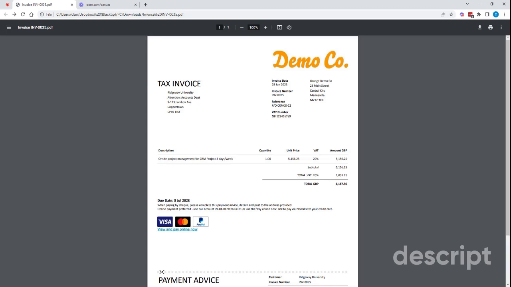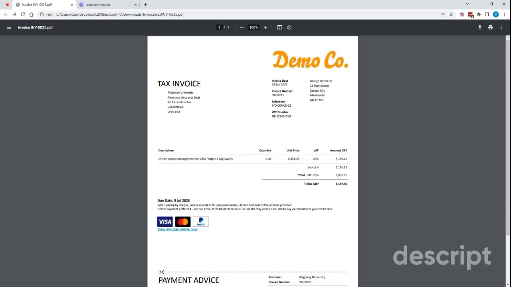So what is an invoice? An invoice is a document telling your customers what you have done for them, so the service you have provided, and showing them on that invoice how much they need to now pay you for that service. The purpose of the invoice is simply to get paid for the service that you provide, and also to act as documents for your accounting system as well as your customer's accounting system. They're going to want that document as well.